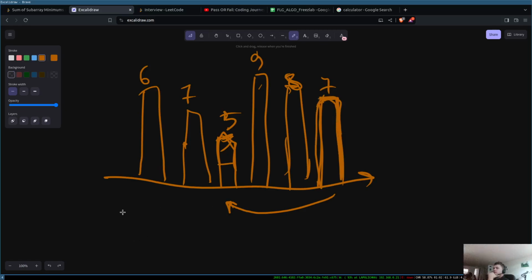So if I add the elements 6, 7, 6, we see 6, we add that to the stack. We see 7, we add it to the stack.